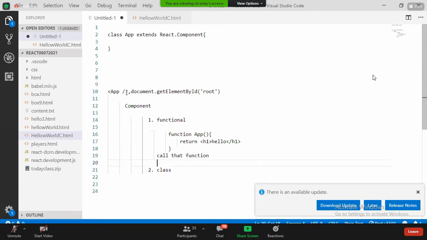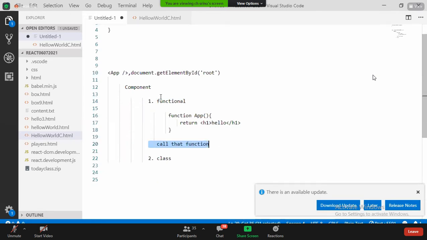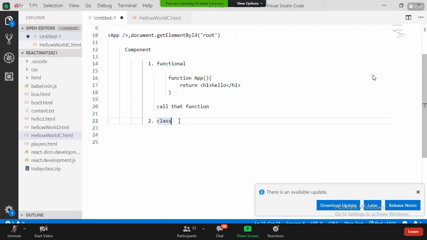First my component is going to load. At the time of loading, it checks which type of component it is. If it is a functional component, then React is going to call that function. Another possibility is that my app component is a class component.